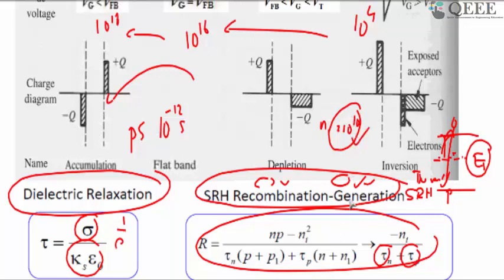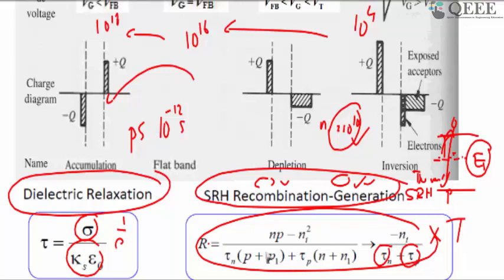It is beyond this 10 to the power of 10. It is much higher than 10 to the power of 10, but it takes some time. This is a rate, so you have to multiply by time. You have to wait for some time. This is a rate, and you multiply by the time you wait, so this will give you the concentration.